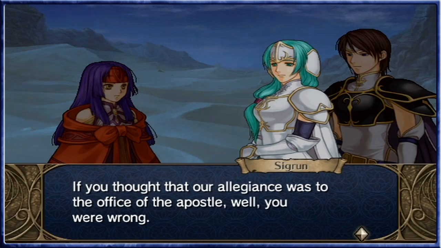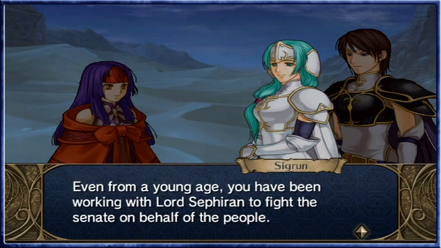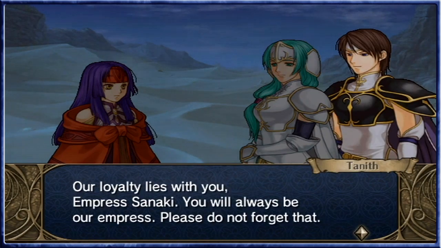What? If you thought that our allegiance was to the office of the apostle, well, you were wrong. Even from a young age you have been working with Lord Sephiran to fight the Senate on behalf of the people. Our loyalty lies with you, Empress Senaki. You will always be our Empress. Please do not forget that.